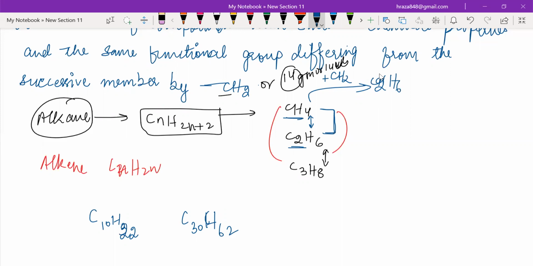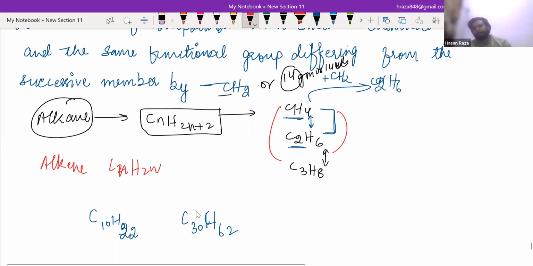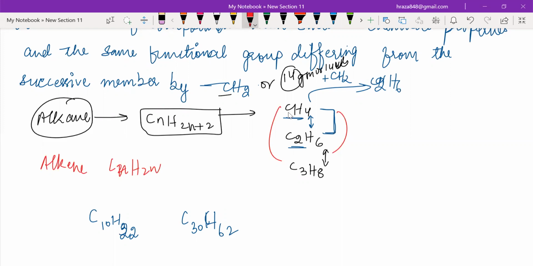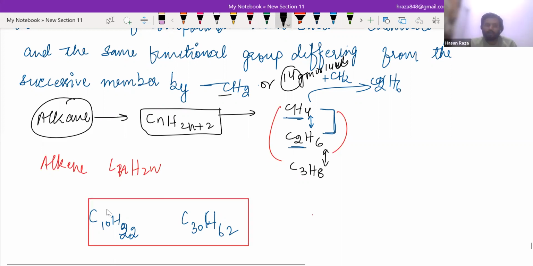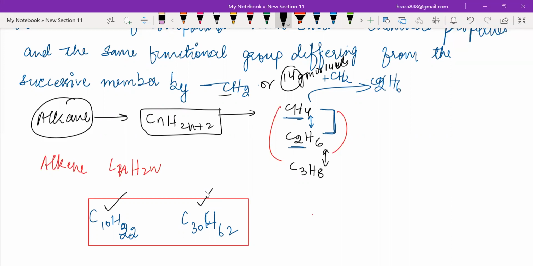Yes or no? Sir, I'm a bit confused. Could you just elaborate on what you're trying to ask me? What I want to ask is: do they belong to the same family group? That means, from which family are they? We have taught you alkane, alkene, alkyne. Yes, sir. If both are alkane, that means they belong to the same family. If one is alkane and the other is alkene, then they are not from the same family.